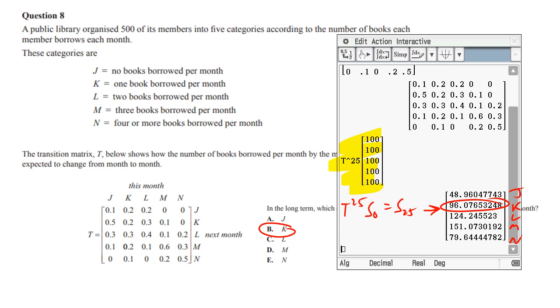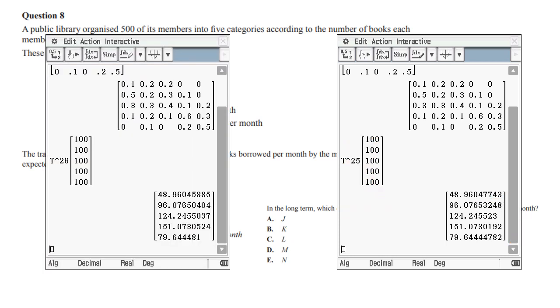On an exam, it's pretty much certain that S25 is not going to change when it comes to S26. It looks pretty much like that is the right answer. But if you must, you can very quickly change this. All you've got to do is just change that 6. So tap your screen and change the 6. And by no surprising coincidence, 96 is still 96 when you round it off. The answer is still B.